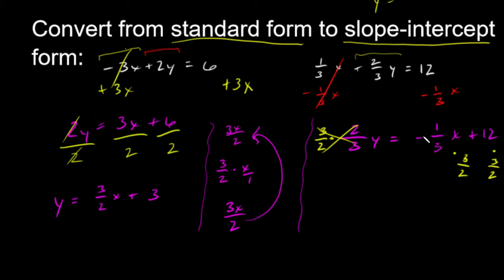All right, so you've got y equals, now what is negative 1/3 times 3/2? Well, you would multiply the top times the top, so that would be 1 times 3, which is 3. And then the bottom times the bottom, which is 3 times 2, which is 6, and that is still negative. So 3 over 6 is 1/2, and it's still negative. So you get negative 1/2 x, and I'll go ahead and make little indications. So we multiply, and that's how you get this.